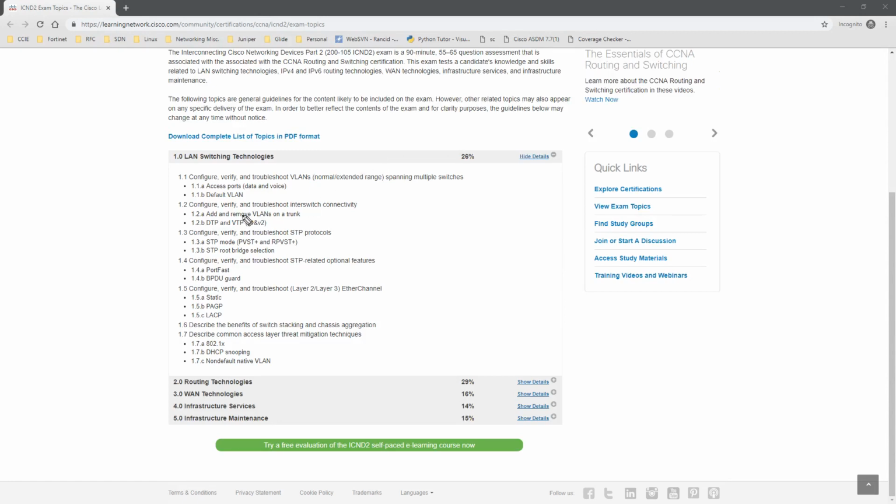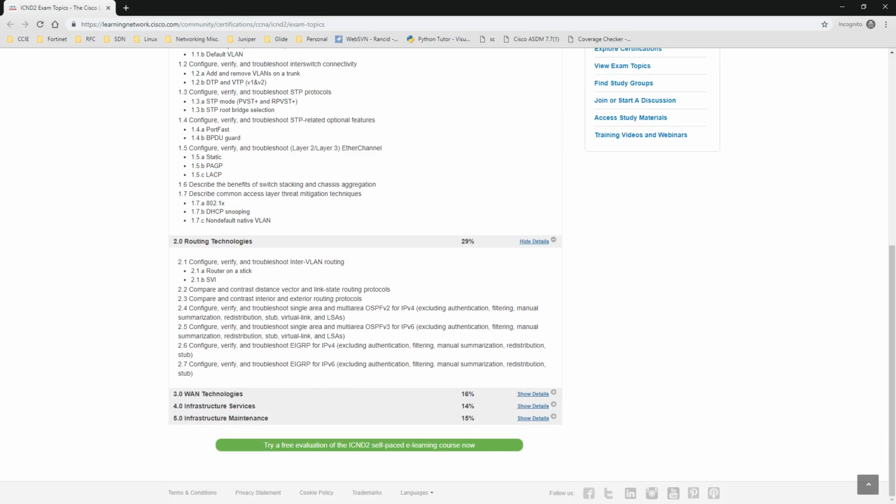So what do we have to come then? VTP, voice VLANs, so we'll talk about VLANs there. We're going to talk about spanning tree in a lot of detail, and EtherChannels, and then some of the layer 2 security mechanisms that we can use, like DHCP snooping. So there's going to be quite a few videos there covering those topics, and then as we finish layer 2, we'll move into layer 3.